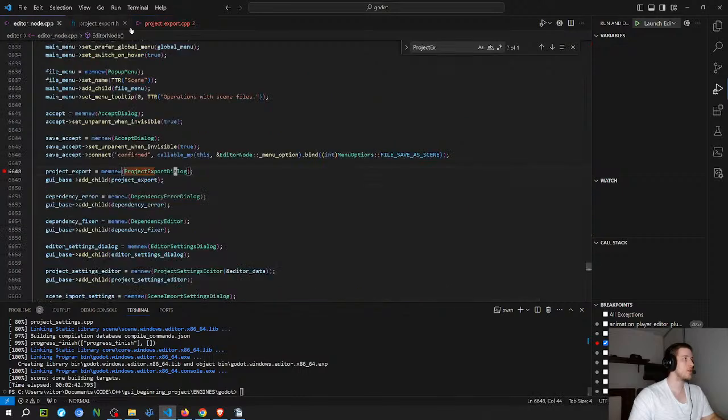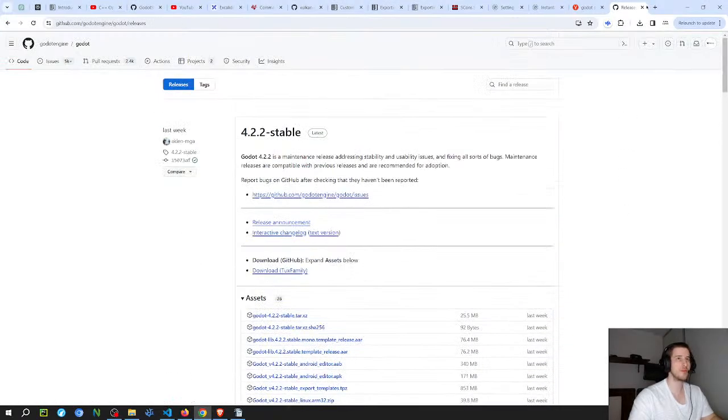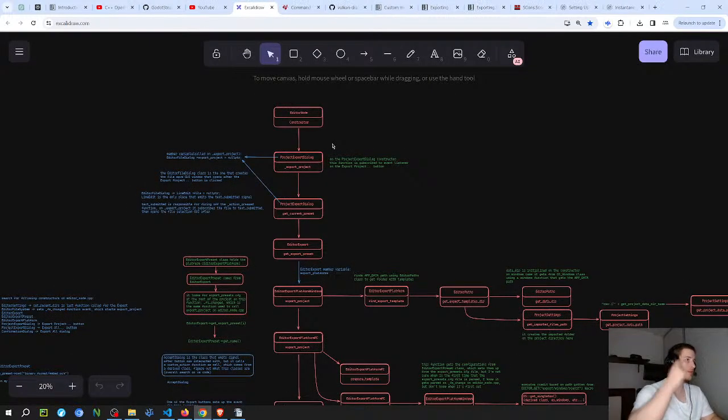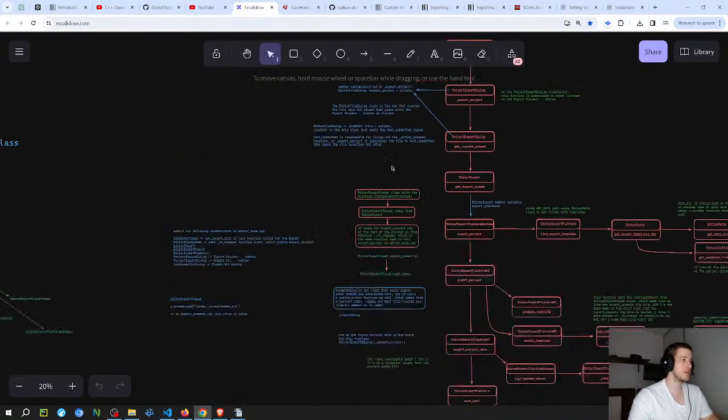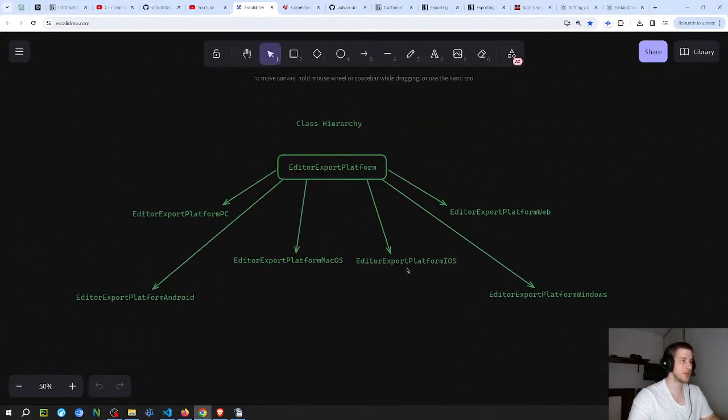So now let me go over the SkyDraw. It was very confusing, but hopefully it's not that difficult to explain. One of the confusing parts is that there's a bunch of different export classes, and because everything on Godot works this way, you have an abstract base class, and then for each operational system, we're going to have a derived class from that abstract base class.